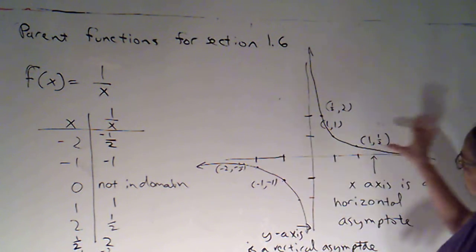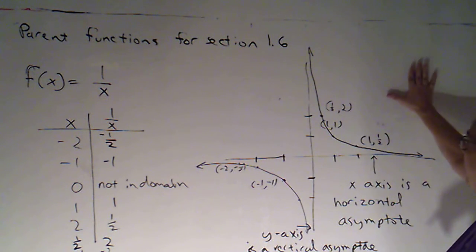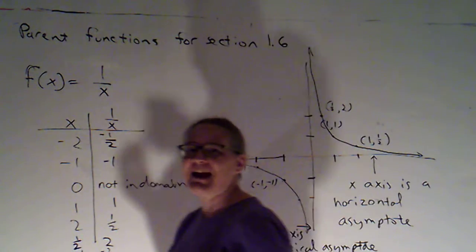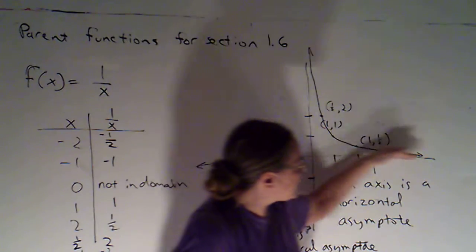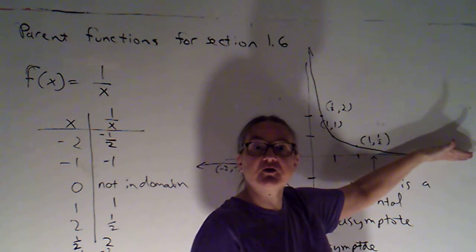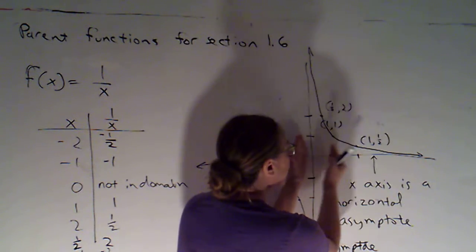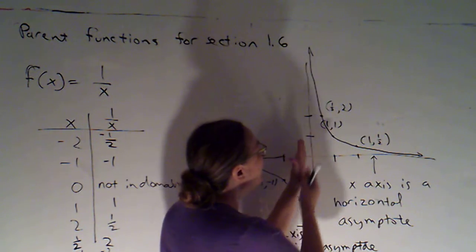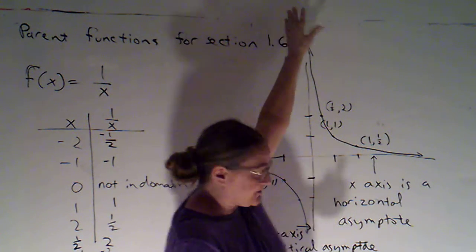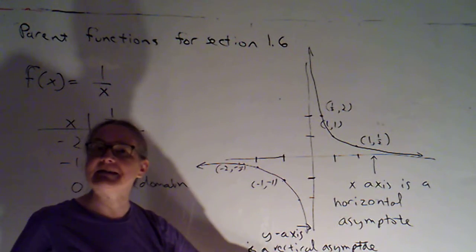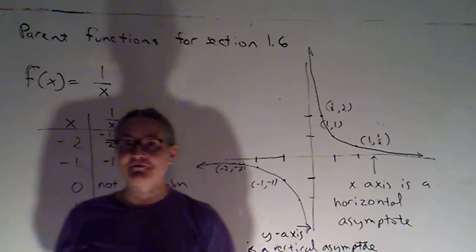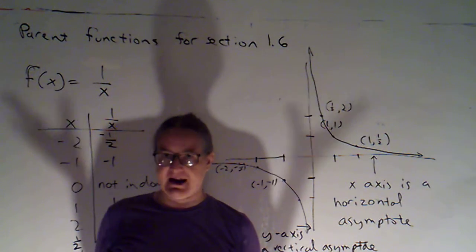So the reciprocal function looks like this. It's in quadrants 1 and 3, and both of my axes are asymptotes. So as x gets bigger and bigger and bigger, my y value gets closer and closer and closer to 0. And as my x value gets closer and closer to 0, my y value gets bigger and bigger and bigger. On one side, it gets bigger in the positive direction, and on the other side, it gets bigger in the negative direction. All right, so there's our reciprocal function, and that covers all of the parent functions.